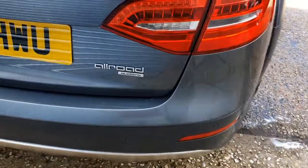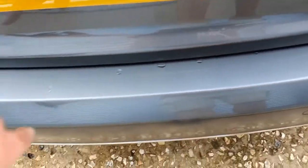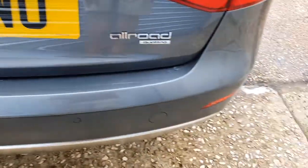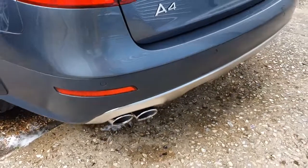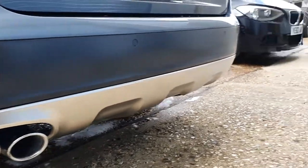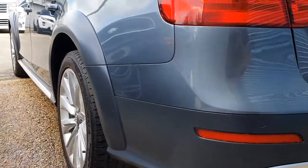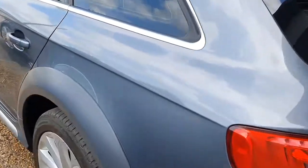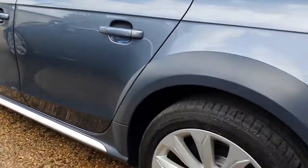Round to the back, very very good condition again. There are a couple of very very small loading scratches but nothing that's gone completely through the paint — very much in line with age and mileage. Overall, extremely good condition. You get this lovely matte silver diffuser at the back and the twin exhausts for the two-litre engine. Coming down the passenger side, it's completely free of any dents, marks, or scratches.